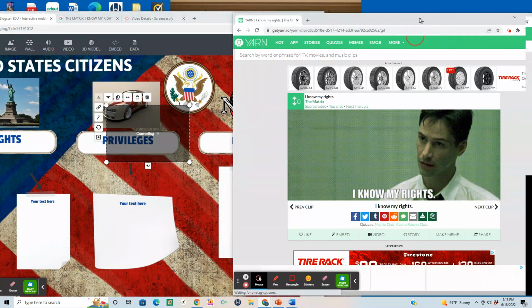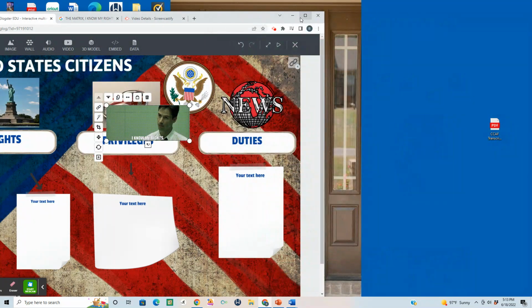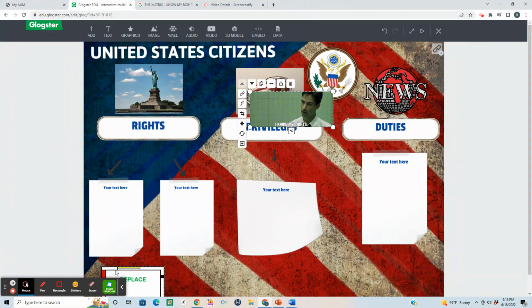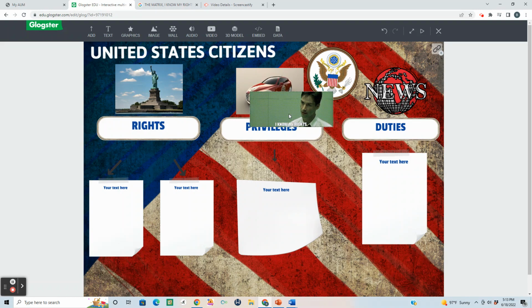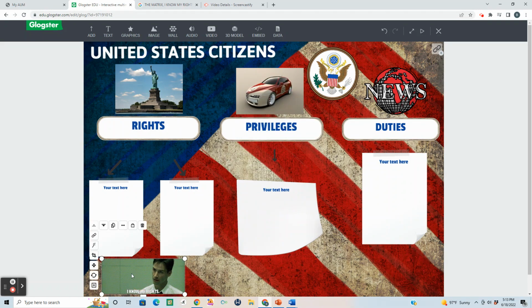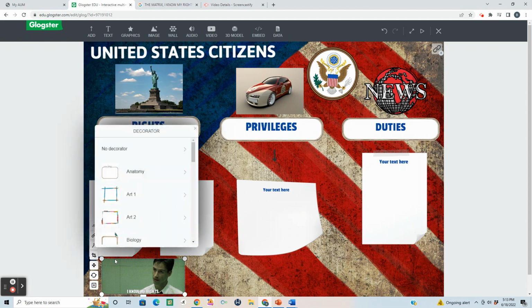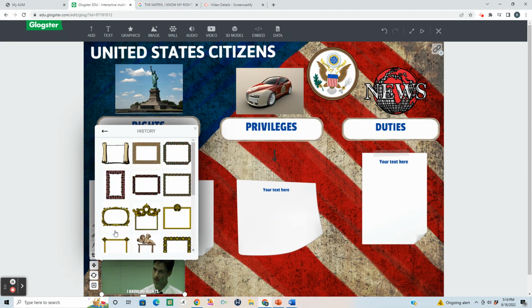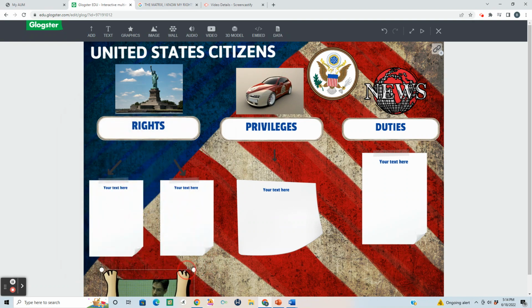And it can upload it. And I'm going to put it right here under rights. Add a little border. Just trying to make my own. And then this can be a trivia for the students. Ask them if they know the actor and the name of the movie. Get them involved, get them more interested instead of just reading from the books.